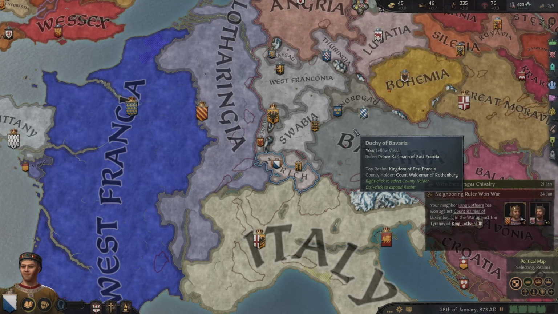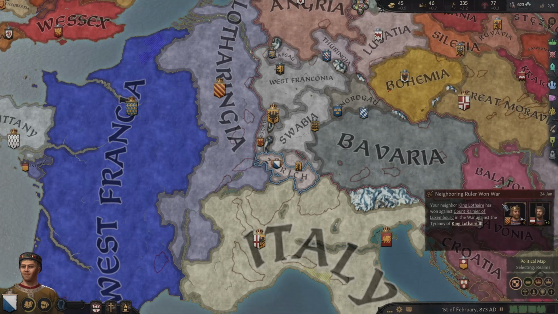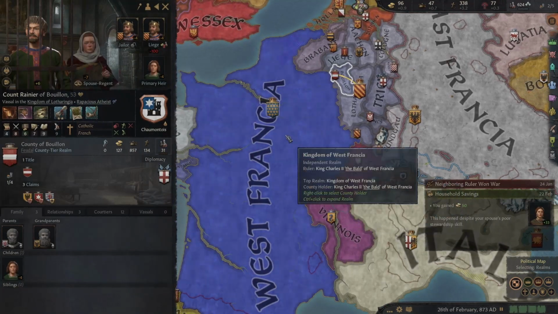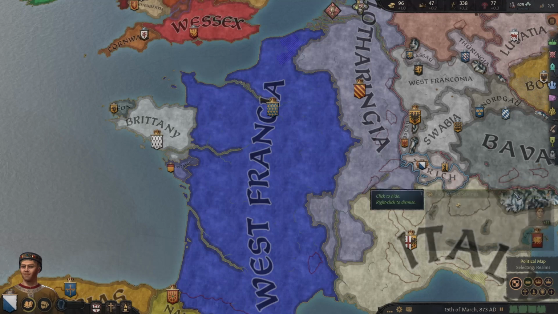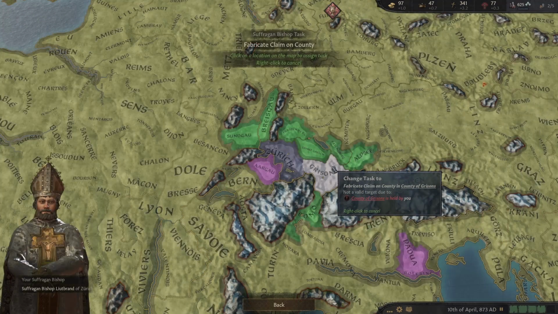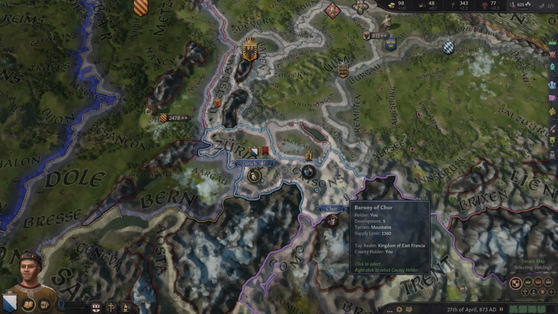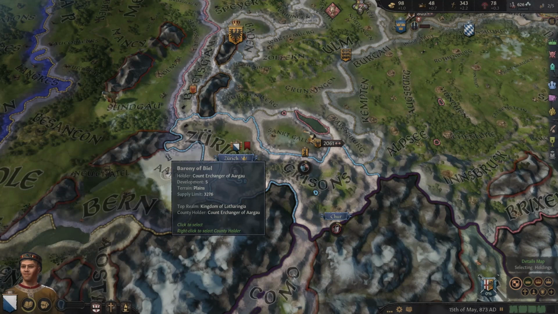Oh, there we go. Wife encouraged chivalry. Thank you for getting me prestige. I appreciate it. Well, so much for household savings. All right, here we go. Now let's get a claim. And Son Gala. That's what we want.